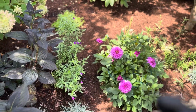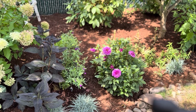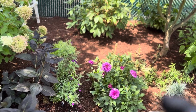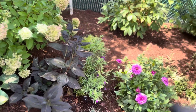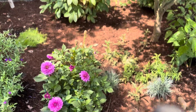And so this area here, as I was thinking about adding a few more things, I kind of wanted to add those yarrow, but I'm not going to do that because the dogs will just take them out. So I'll have to do the side yard for those. But right down here, I think I want to do a few more ground covers today while I'm at it.